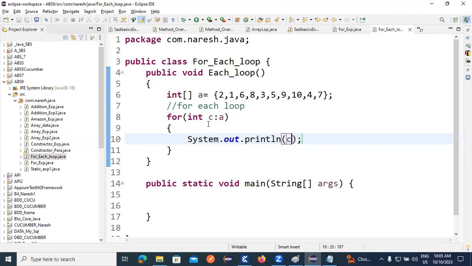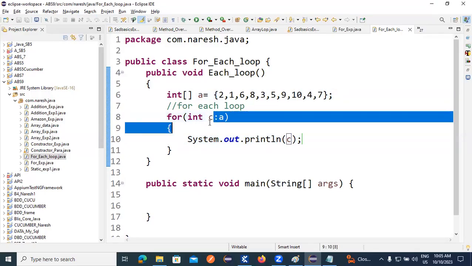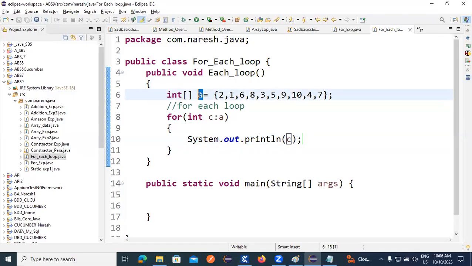How are you able to write the for each loop? For int, I stored a number, not other data. I created one variable, and the container name I stored inside of the C variable.